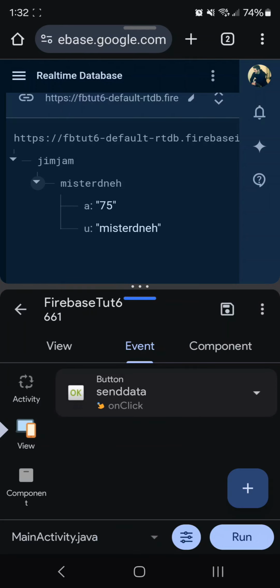Now that we've configured our database, we've confirmed that the data is being sent to our database, you can jump over to the next video if you want to learn more about your database and changing data, removing data, adding different data for different users, and so on and so forth. And also changing the database location if you want to. So maybe you want all your chat information in one folder and you want all your usernames in another folder. That is something that I'm going to teach you in the next guide.